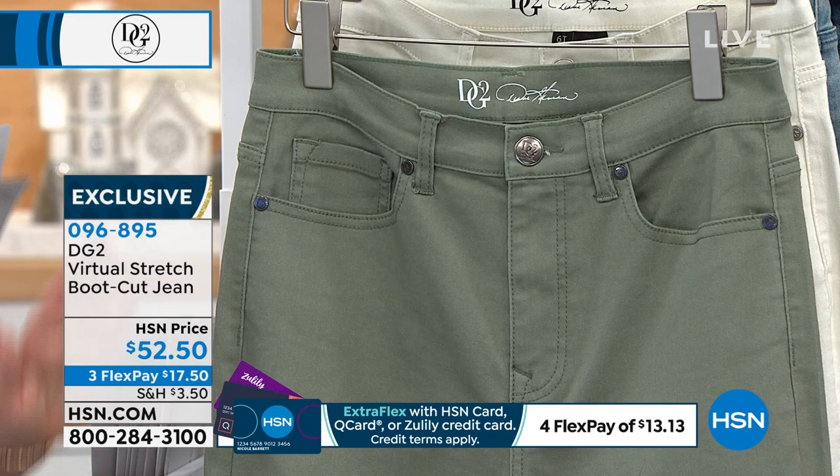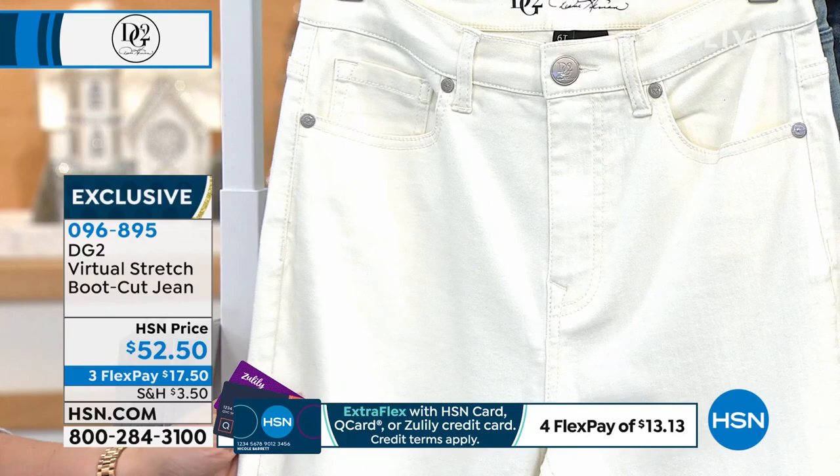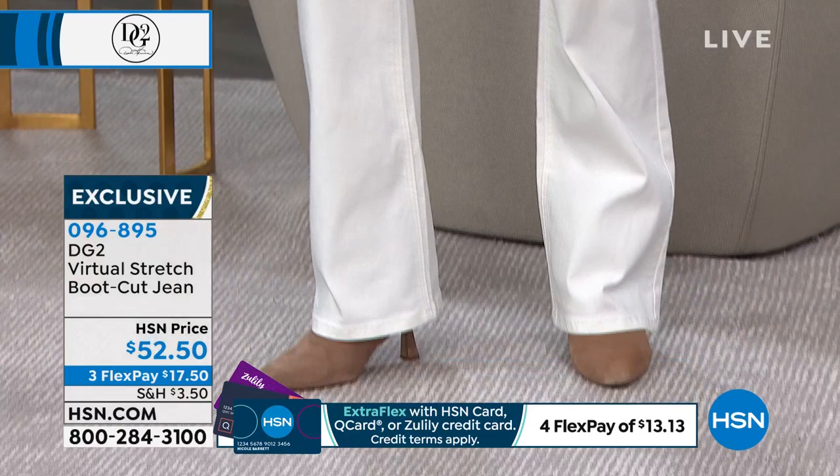So sage, love the sage. I was just showing you how that goes back with the drama top. Ivory, and I knew Carol would be in the ivory. If I see Carol, I know it's going to be ivory jeans that the stylist is going to put her in. And they're already jumping on the ivory. Some of the sizes in the ivory have already sold out, so very popular. That really gorgeous, high-end looking winter white.